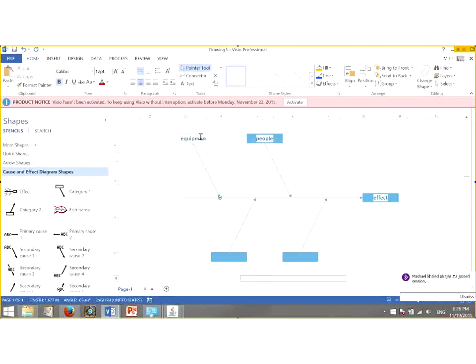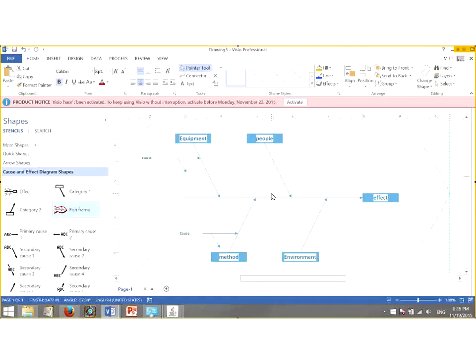Let's say people. This is equipment. We can say this is method. And this is environment. As you can see, we have the basic structure of the fishbone analysis. Now, if you need a primary cause, you just drag the arrow to the primary cause here, click on it, write first cause. Same thing here. And you will have a secondary cause from there, and you will write the same thing about it, and you will have a secondary cause maybe in this one.